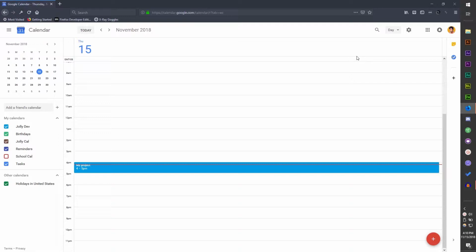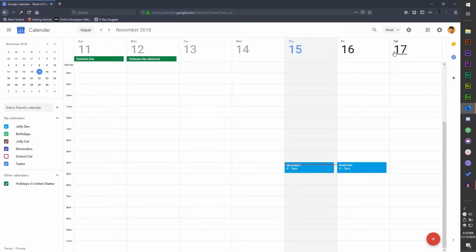Now what we want to do is click here where it says day, and we're going to change that to week, because in my personal opinion, you need to plan out your weeks and name your projects always one week at a time, so you can stay on top of things, and if anything changes you can always customize the week schedule.